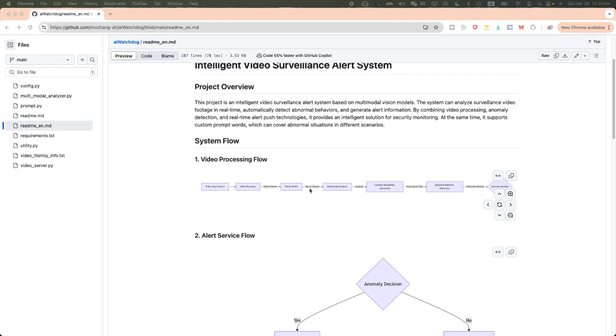It generates batches of frames for the multimodal model to analyze, generates the content, and then uses DeepSeek or ChatGPT to generate the description text, and then uses the LLM to detect abnormal behaviors. Then the user can query the system about what's going on, like asking a human, and the LLM can give you a summary and the video clips.